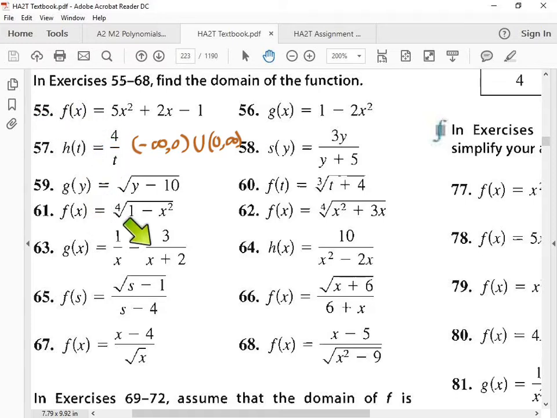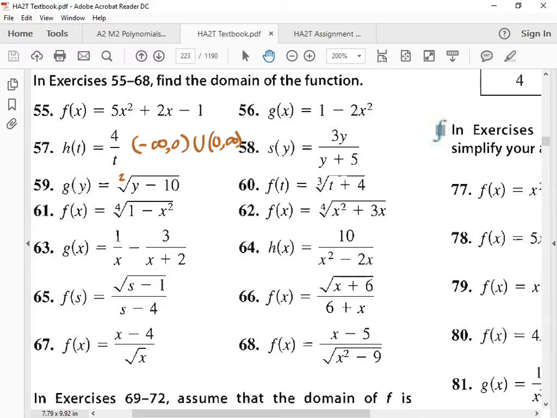Now look at this one right here. You see the square root? What can I not put into square roots? Negative. Now, a square root is an even root. It has a 2 right there. Okay, it's an even root. You cannot plug in negatives to even roots. So, for example, on this one right here, I cannot plug a 5 in because 5 minus 10 would be negative 5, and I can't have a square root of negative 5. That would be an imaginary number. So, that's my restriction right there.